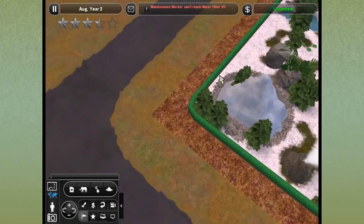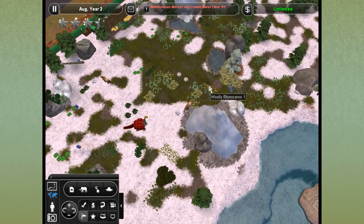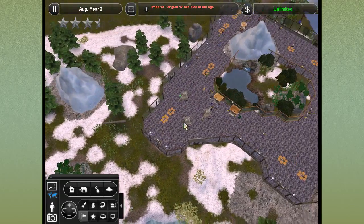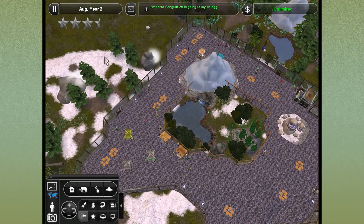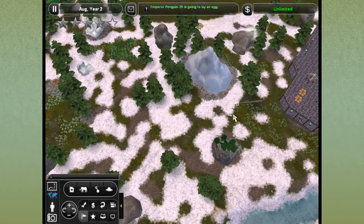So guests are getting their desserts. We've got more Ice Age animals coming in. This place is really turning into kind of like a viable ecosystem with a few little projects on the side now. So I'm pretty happy about that. The woolly rhinos are just doing their own thing, breeding prolifically. So are all of the penguins. So are all of the barren ground caribou. And we'll have to just make sure that everybody's doing well. I just get the sense that this is like turning into a real ecosystem.